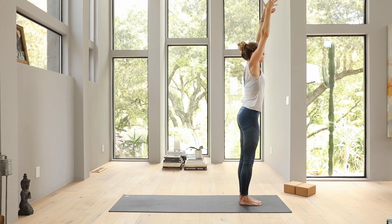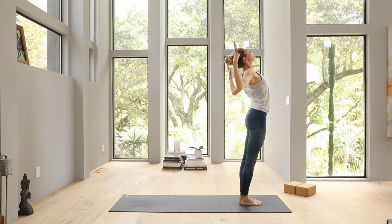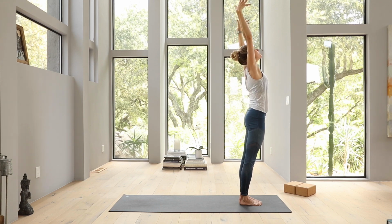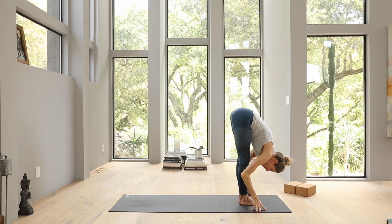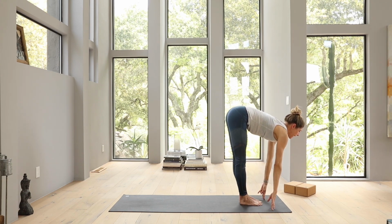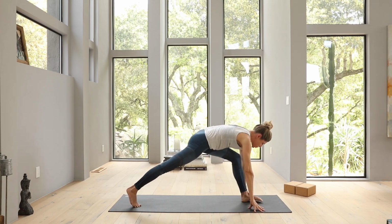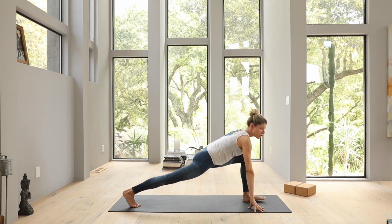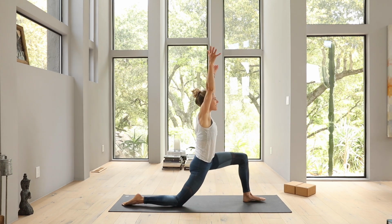Inhale. Exhale, goal post your arms, release your thoracic spine. Inhale, reach back up. Exhale, dive and fold. Inhale, lift your heart. Exhale, fold. Right foot steps way back into a low lunge. Heart forward. Gently release your right knee down. Sweep the arms up, Anjaneyasana.